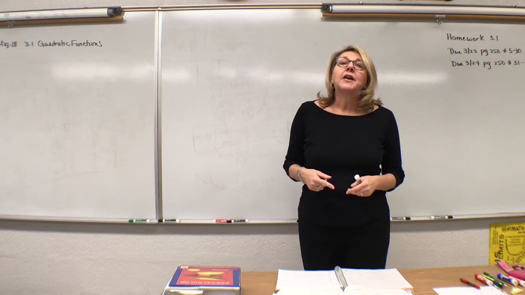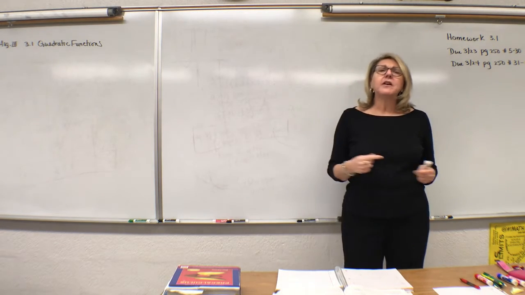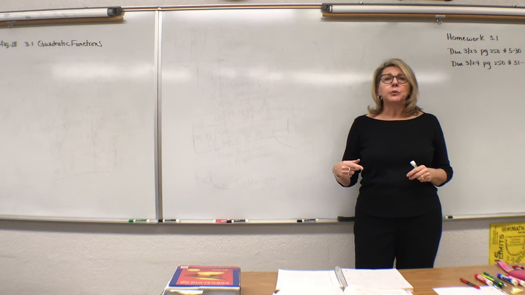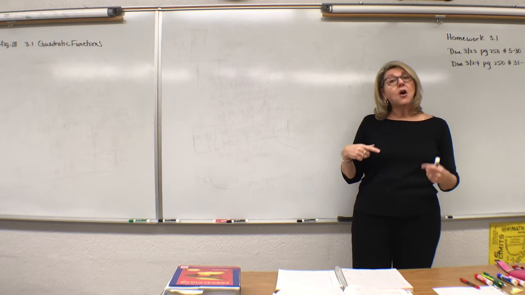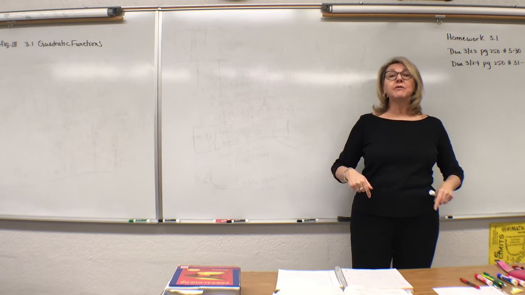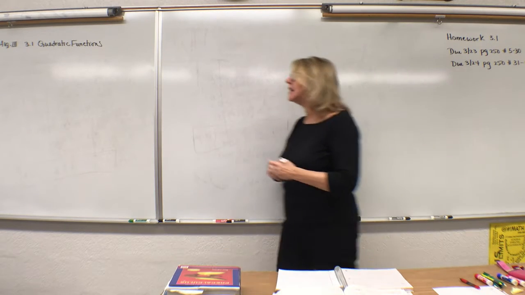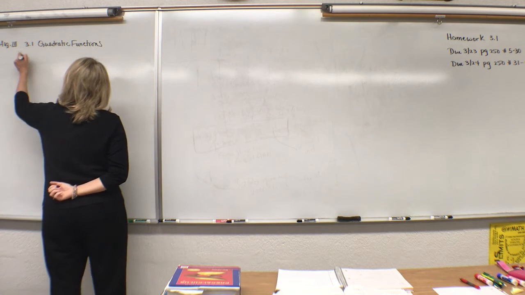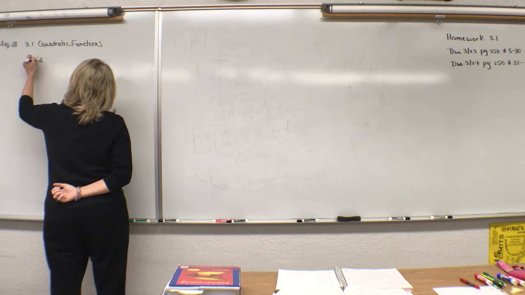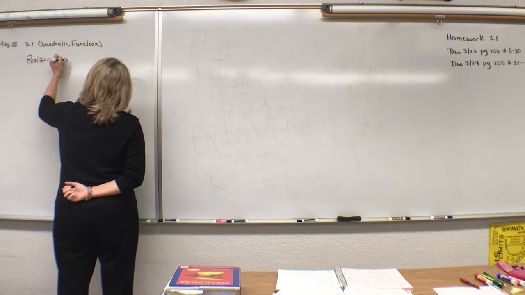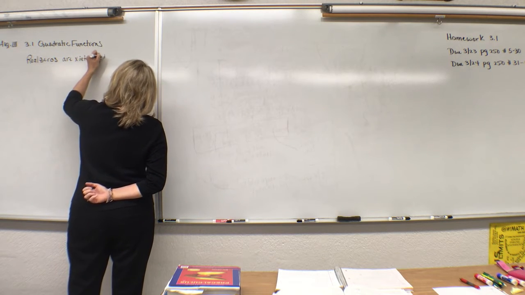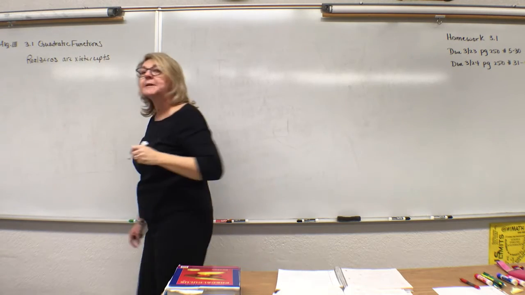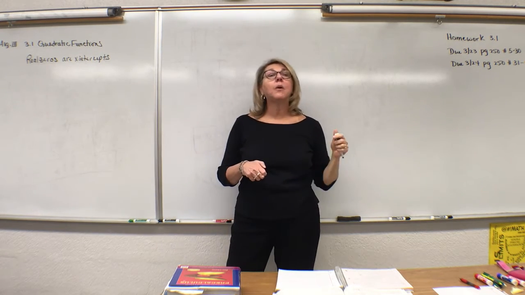One more layer then are the intercepts. We worked very, very hard in chapter 2 when we were discussing quadratic equations and solving them. We were finding solutions. We were finding zeros, and we said that real zeros are x-intercepts. Real zeros are x-intercepts. In other words, this is where that curve is going to cross.